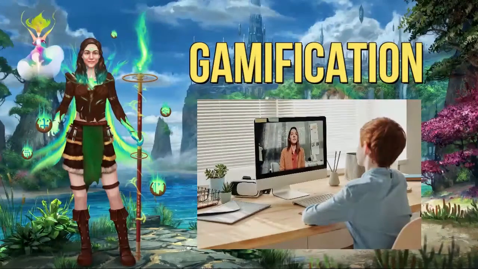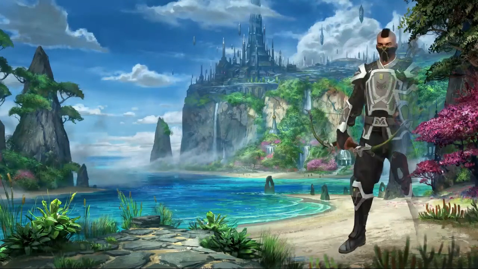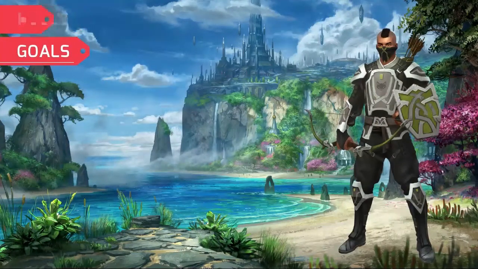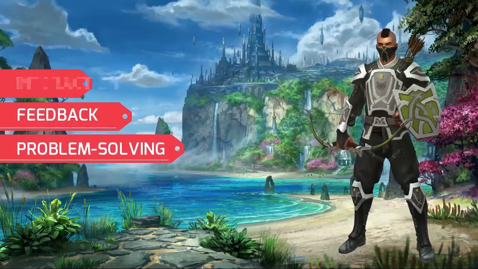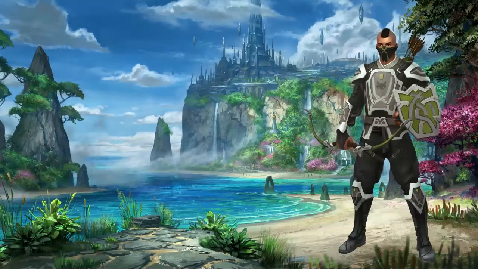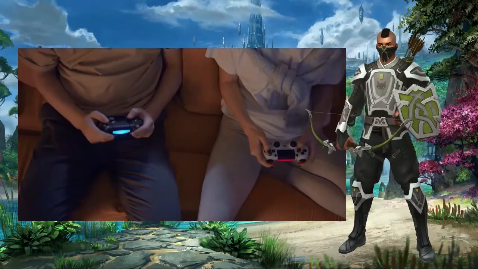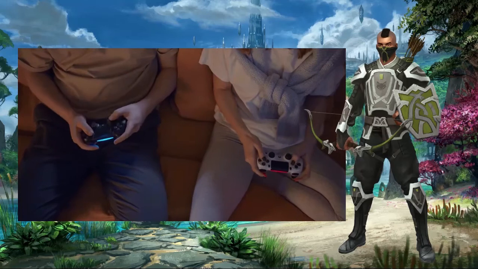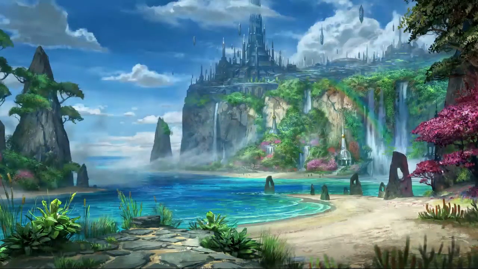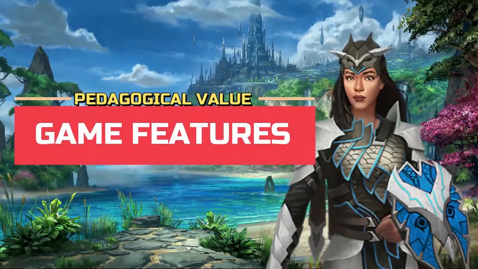In ideal gamified learning environments, students can see the online badges that their peers have earned to create a sense of camaraderie or competition. Most games feature elements such as rules, goals, interaction, feedback, problem solving, competition, story, and fun. Though not all of the elements are needed to successfully gamify a learning activity, carefully selecting those elements that help meet the learning objectives of the course can be useful. The following are the pedagogical values of game features often associated with gamification.